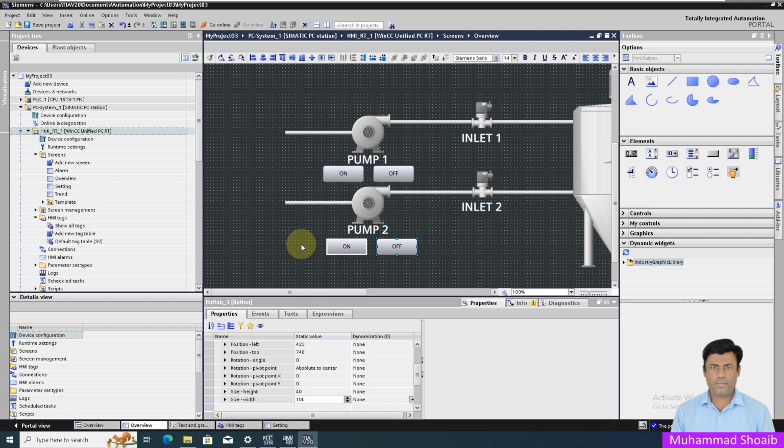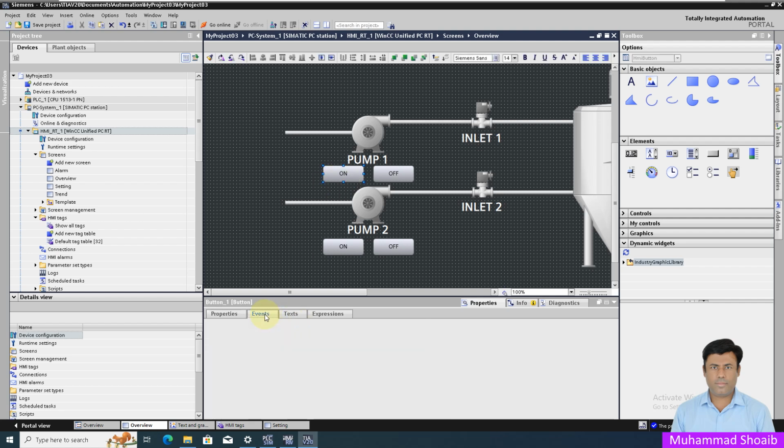In this tutorial, we configure it with two different methods. One is with script and the second is without script. First we configure this button without script.